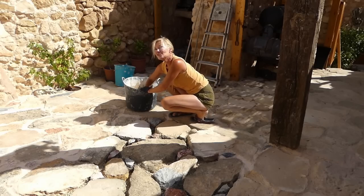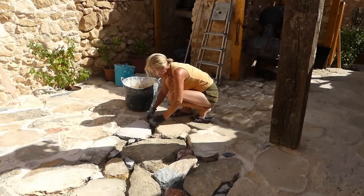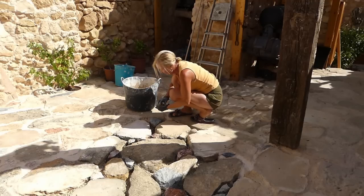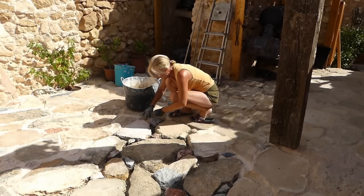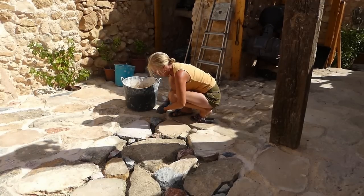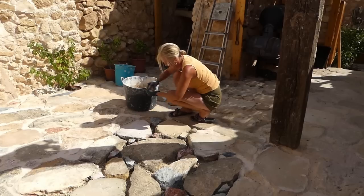Well, it looks like the sun's come out again, so we didn't have much of a reprieve, but it is a lot cooler, a lot fresher. Makes it easier working out in this all day. So I'll do a bit more. Hopefully get this finished sometime soon. This half anyway, then of course we've got the other half to do, but I'll worry about that afterwards.